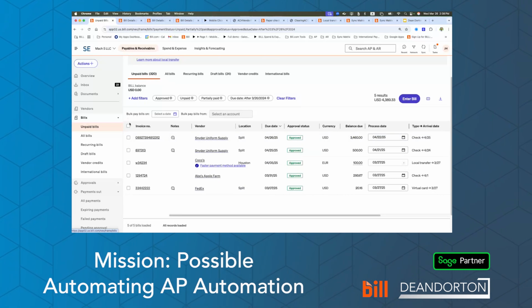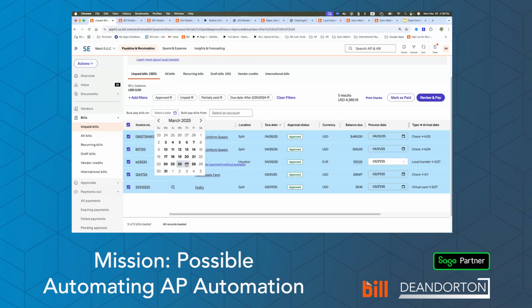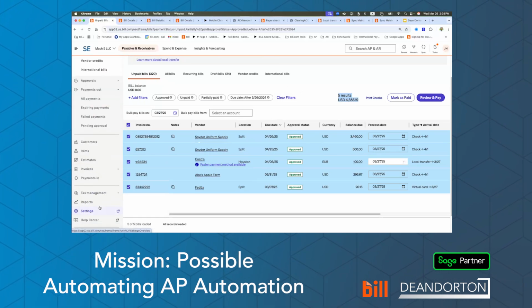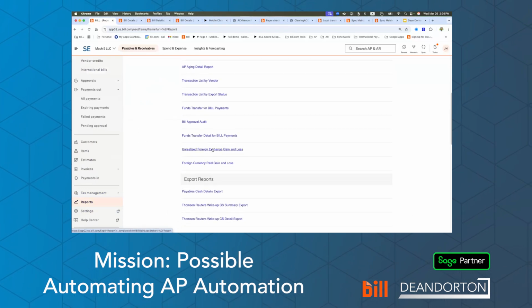You have two options. So one is what we call our consolidated option. So if I were to pay all these bills on the 27th from the same bank account, there'll be one lump withdrawal out of my bank account for $4,385.19. And then I can run this report in Bill.com that will help with my reconciliation.